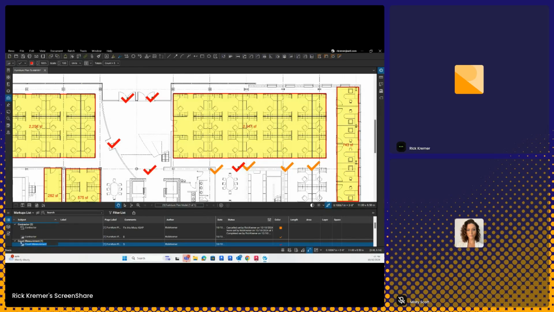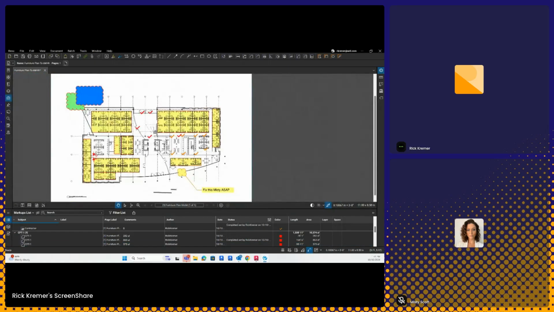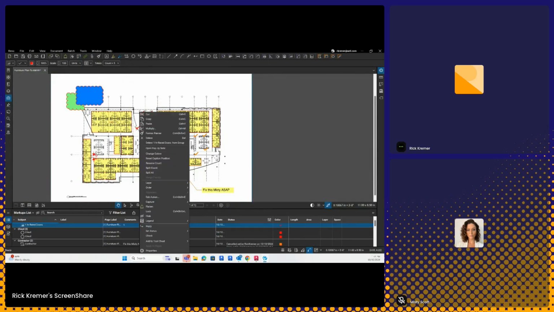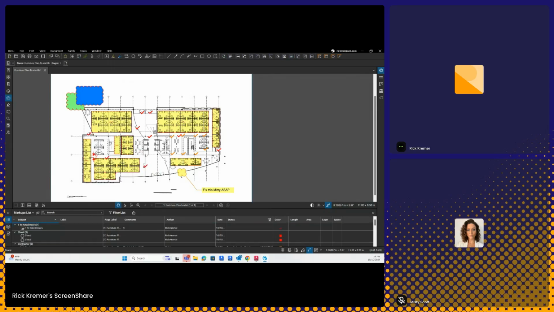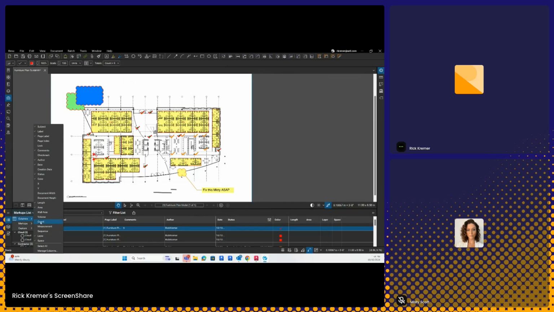If I want to give this a unique thing, like this is 1 hour rated doors, right? And I go, oh, you know what? I need to pick up the doors that are over here. I'll select it, right click, and resume the count, and then continue picking up the doors that are located, let's say here and here, right? They're like, oh, this is great. How many doors do I have over here? Turn on the markups list, go to columns, turn on count. I have 9 doors.